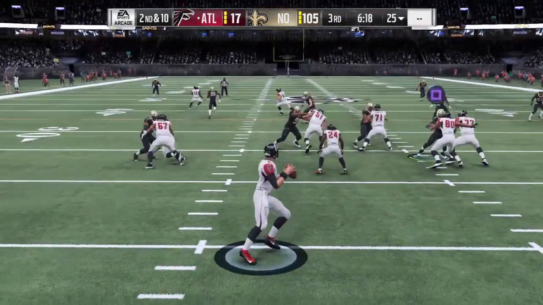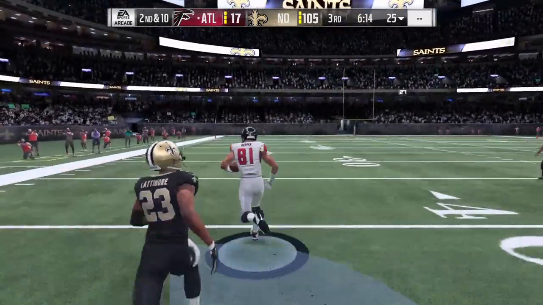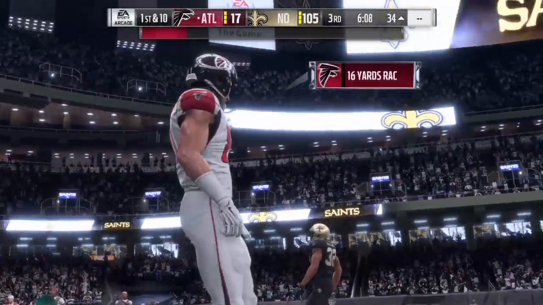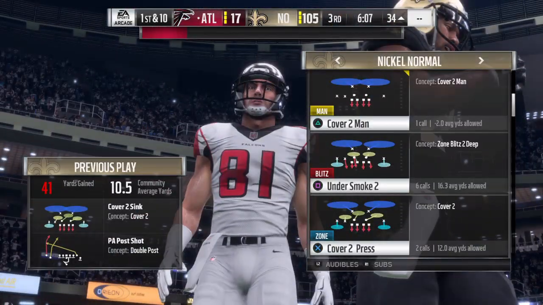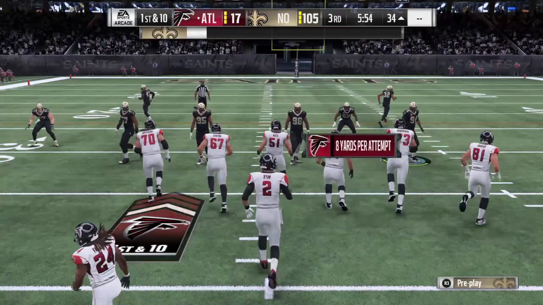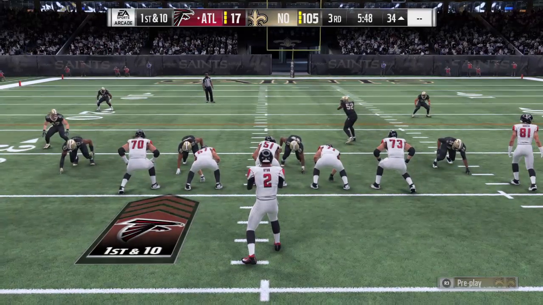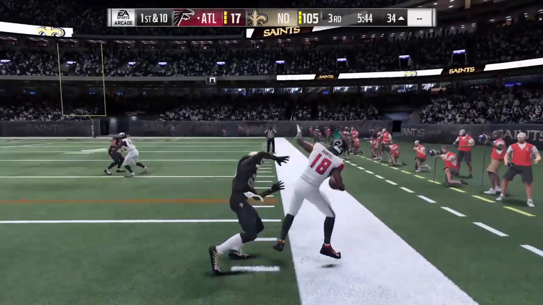Off the play fake to Freeman. It's Ryan. Wide open receiver, complete. And they finally get him down, but not before he reaches the 34. It's a big play there for Atlanta. 41 yards. Coaches really don't care from what position they get this, but run after the catch ability is often the difference between winning and losing and changing field position.